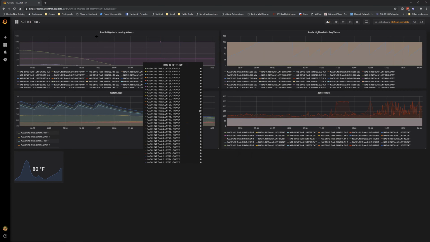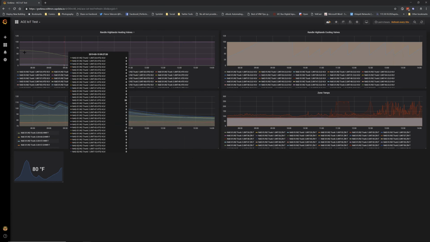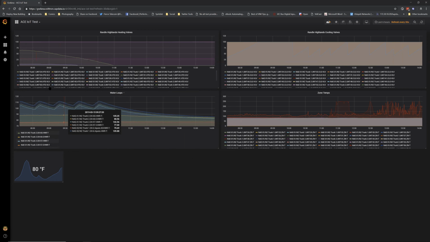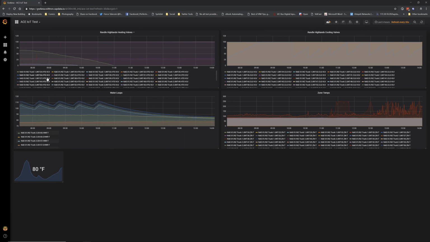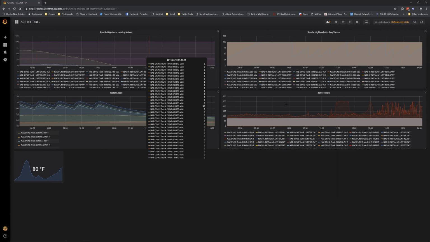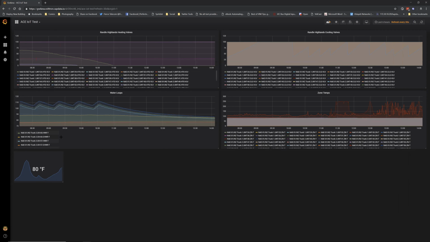So we've got these heating valves. I'm not sure if these are air handlers or room units; I'd have to look at the other metadata to figure that out. But you've got some zone temps that are being affected by this, and then you've got the water loops themselves that are running off of your chiller or boiler systems.